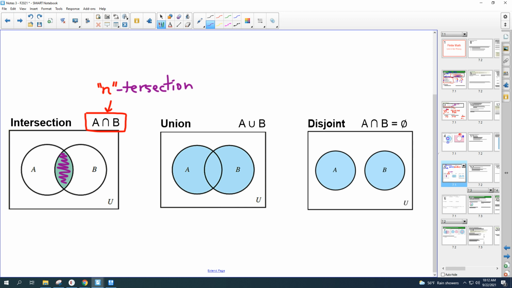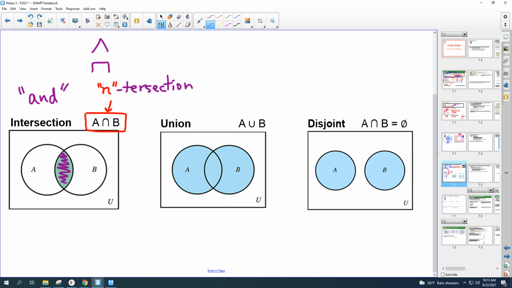You've got to know what the symbols mean. Other textbooks will give you other symbols. I've seen it written like a squared off version, and I've also seen it written like a pointy version. But all three of those symbols mean the same thing. They're talking about the intersection. I also want you to think about this as the word and. The intersection is the part that is both in set A and set B. That word and will be very important for the next couple of chapters. And.